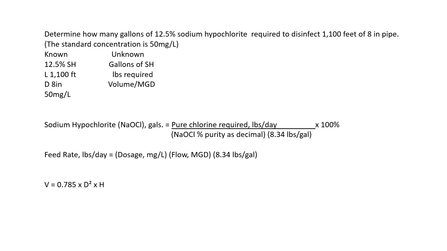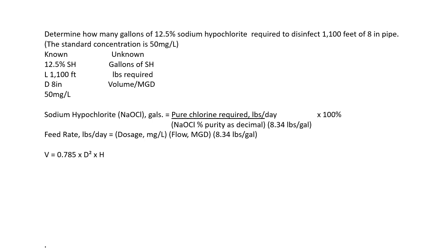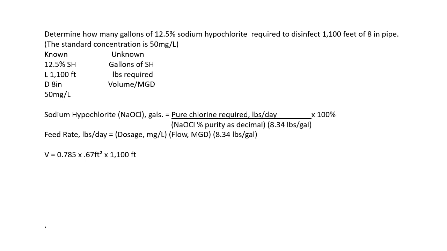That gives us three formulas just to solve one simple dosage question. First we solve for volume — remember, volume is in cubic feet. The diameter is in inches but the length is in feet, so we convert. Units you want to cancel go on the bottom. There are 12 inches in a foot, so multiply 8 inches by 1 foot over 12 inches: dividing 8 by 12 gives 0.666 feet, which we round to 0.67 feet. Now we plug in: 0.785 times 0.67 feet squared times 1,100 feet, giving 387.6 cubic feet.